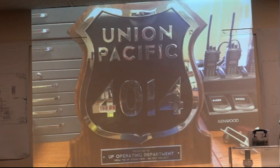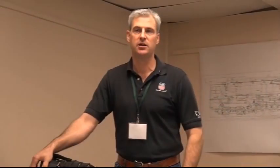Now this was presented to the Executive Vice President of Operations not long after we got home. We had several of these number plates made and presented one to the Superintendent of the Los Angeles Service Unit, one to our partners at Metrolink, the Southern California Regional Rail Authority, and one to our boss, very important, Diane Duran. She has a vision for our program which is reflected in the 4014 project. The Executive Vice President of Operations runs the operating department, so I was very pleased to take the plaque up and present it in a small ceremony.